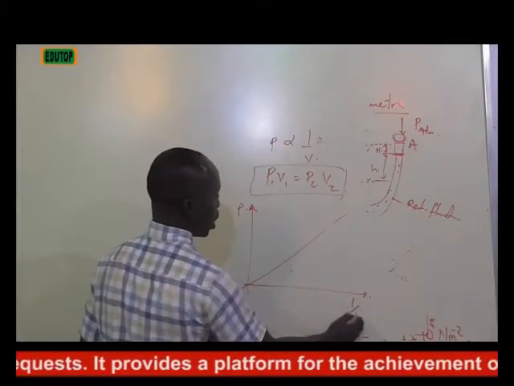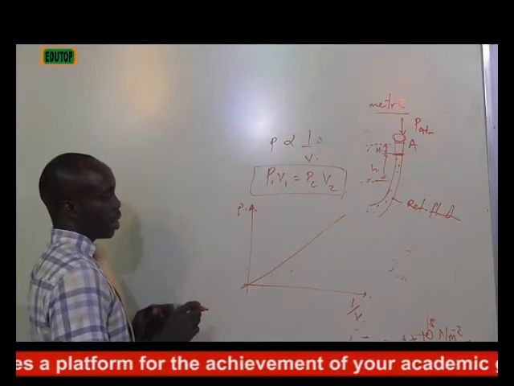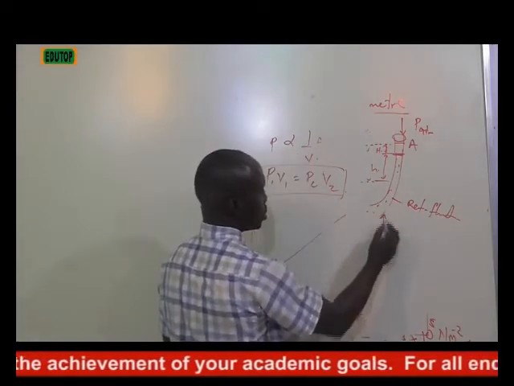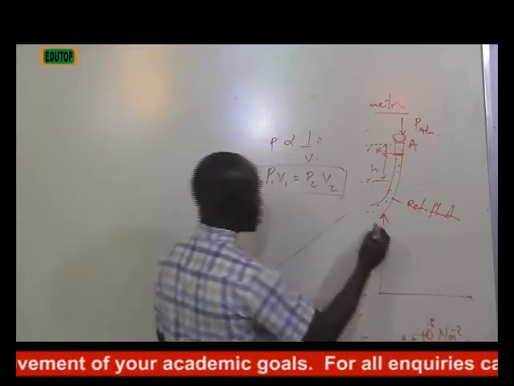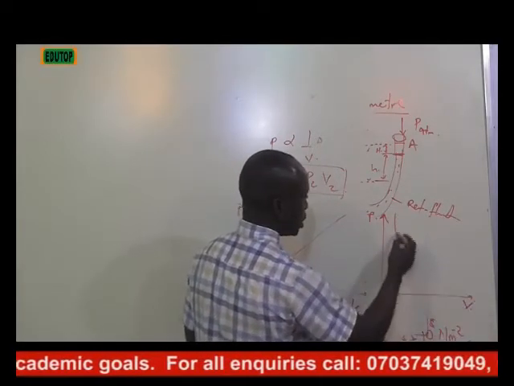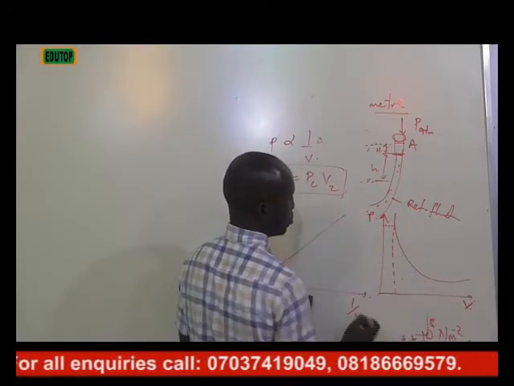to what? 1 over volume. That's if you are asked to draw the diagram of Boyle's law. Now, if you also want to draw the diagram of Boyle's law this way, you can draw it this way by saying your P is directly proportional to your V, but in a slant direction, meaning that the higher your P, the lower your V.